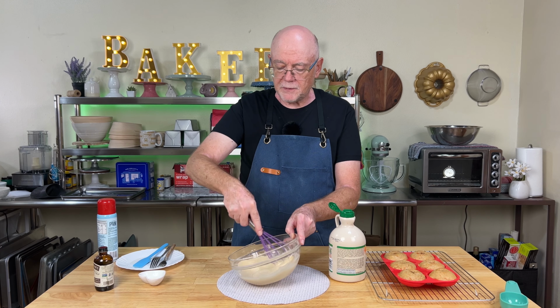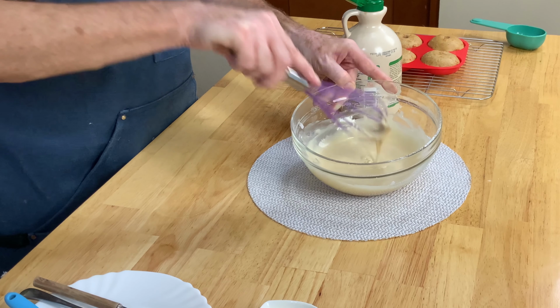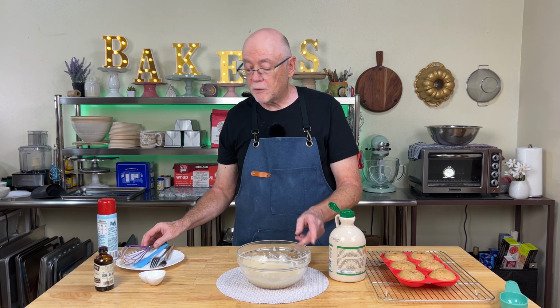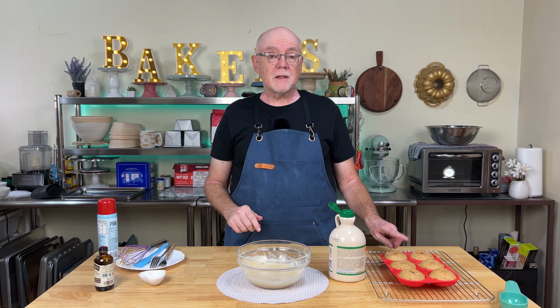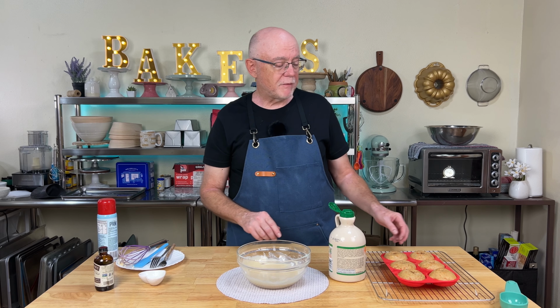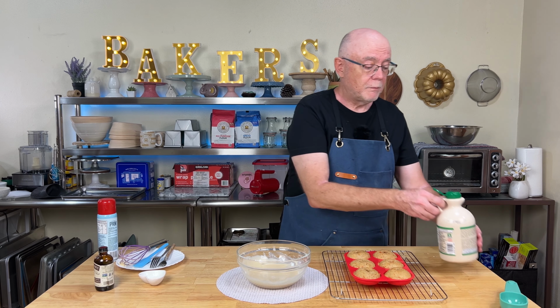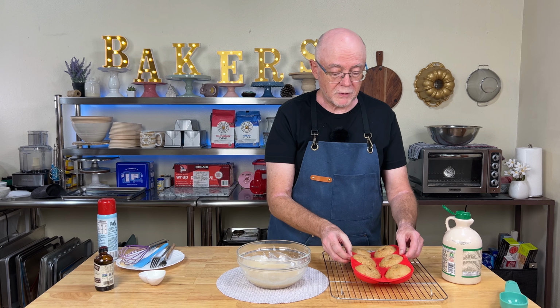And it's nice and thick. It's not super, super, super runny. So we're just going to let that sit here for a minute. And as soon as these have cooled down, they've been here for about 5 minutes, so I think we can go ahead and take them out of the donut mold and get them onto the rack.